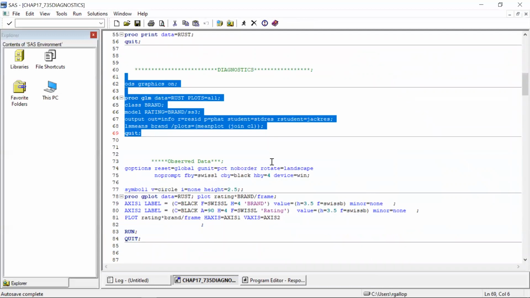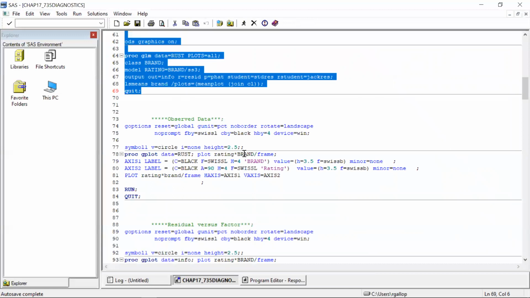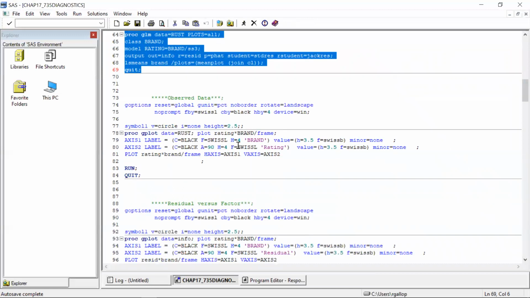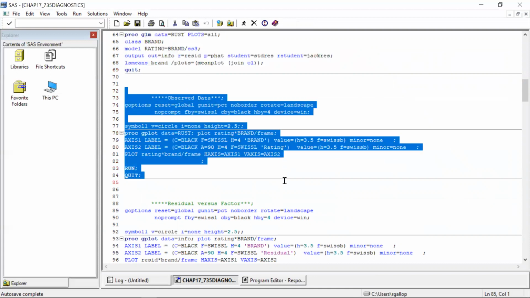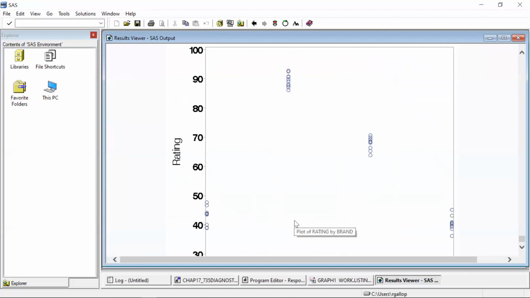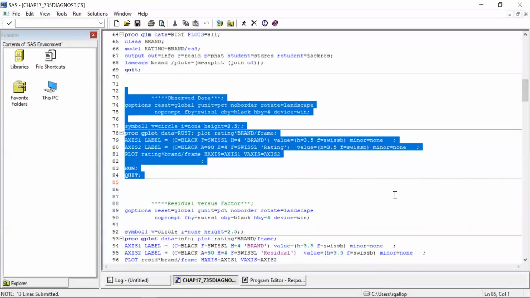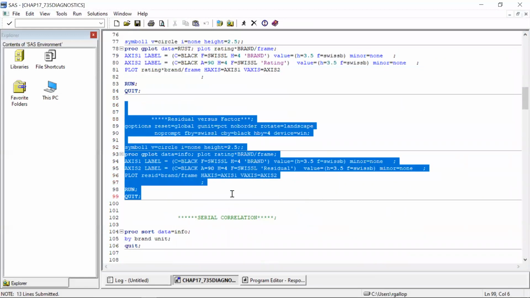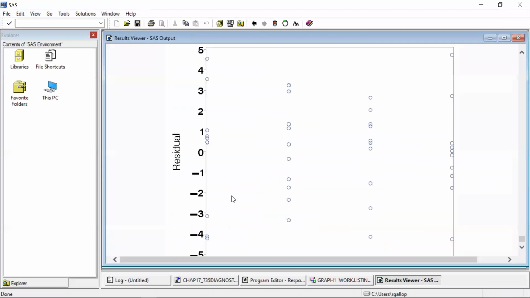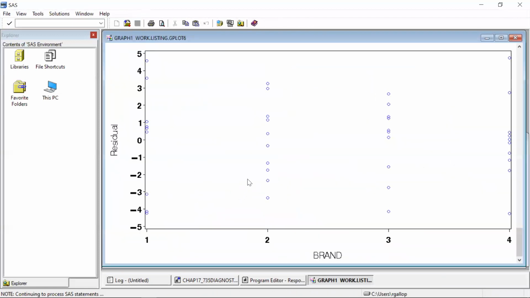Here's a couple of the plots. I'll show you guys a G plot. Remember, G plot's a little clunky with some of its plots, but again, I'm giving you guys a couple templates that you can massage through your data as needed. So again, the G plot with our raw data, not the mean profile line. The residuals as a function of brand with the G plot. Again, with this one, I don't see any violation of homogeneity of variance.